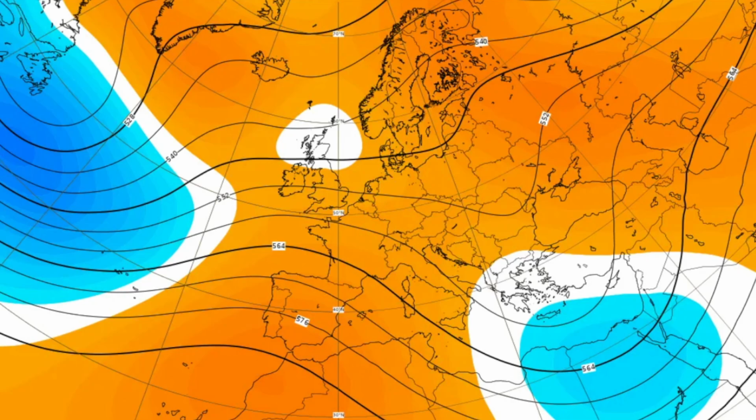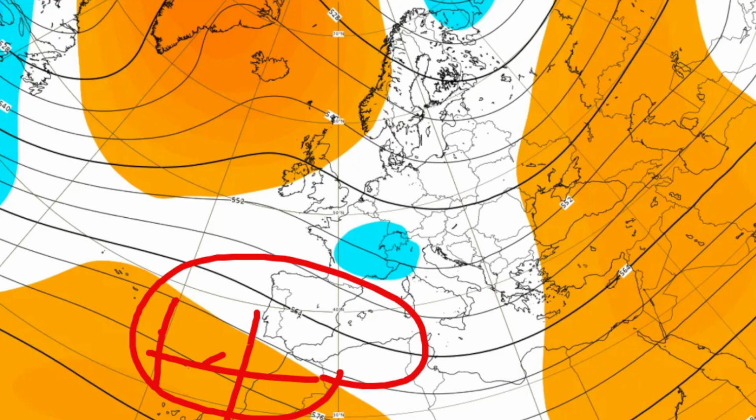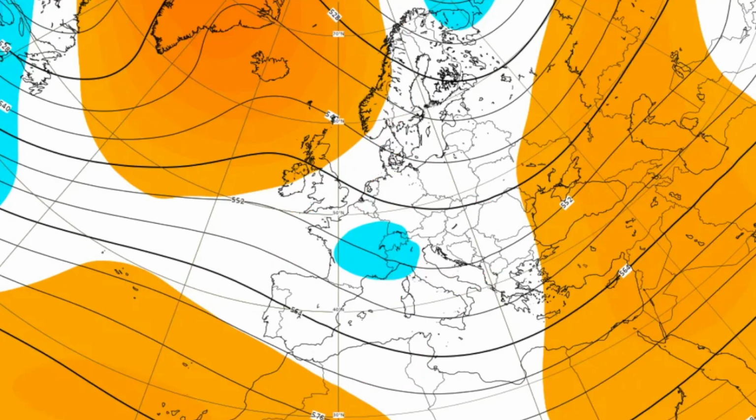Okay, so this is the 19th to 26th of February, so this is week 2, and week 2 actually does look quite interesting. The high pressure in the Azores drops down way to the south. We've got a trough of low pressure sitting in parts of Central Europe, and high pressure blocking up towards Greenland and Iceland, and we're going to be bringing the wind in from a cold or very cold easterly wind direction, so maybe something like the beast from the east from this latest chart. No, probably not, but still it does look a lot colder than what we have been seeing.